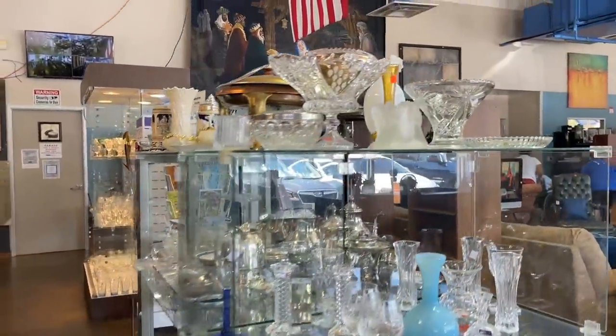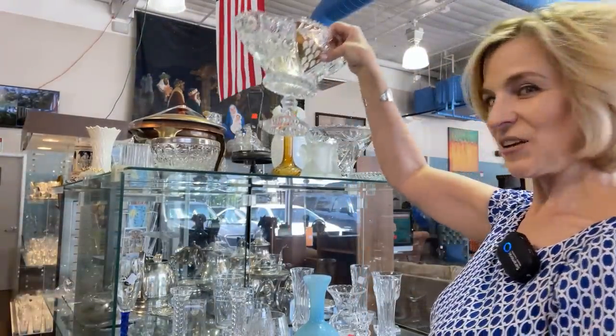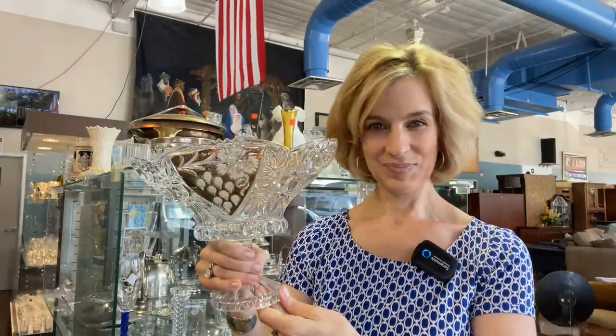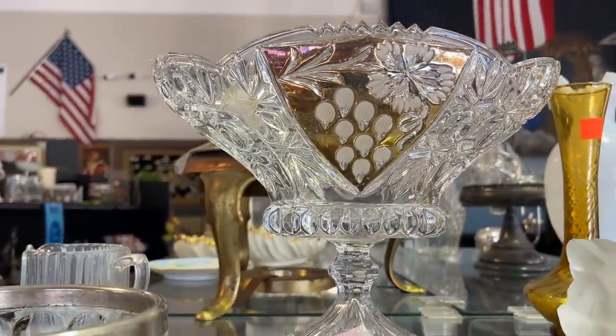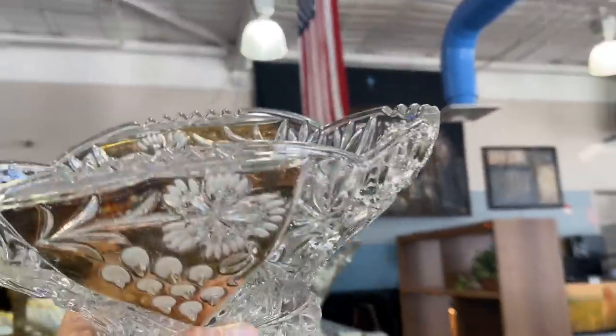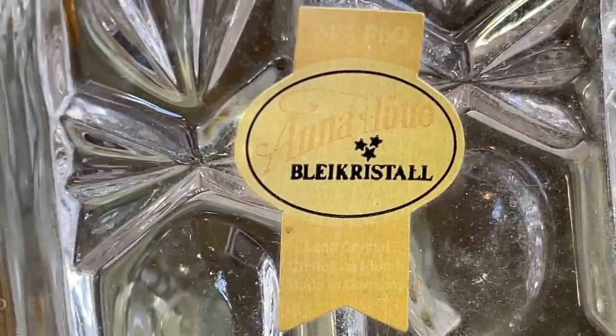In the boutique section there are some really beautiful items — cut glass, crystal, and some silver tea services. This particular lead glass bowl is Anna Hütte Bleikristall from Germany. How do we know this? It has the sticker inside — you could also use Google Lens to source it. Today it is $30, and I'm wondering if it's part of the half price sale. If so, $15 would be a steal. This would be a nice compote bowl for serving berries with dessert or brunch, and even for a floral centerpiece. This would be a great fall centerpiece filled with fresh fruit. It reminds me of the Hofbauer birds, and I'm thinking it could have been made in the Nachtmann factory — they made many different brands including Tiffany and Marquis by Waterford. There's that beautiful Anna Hütte Bleikristall sticker that gives us all the information we need.